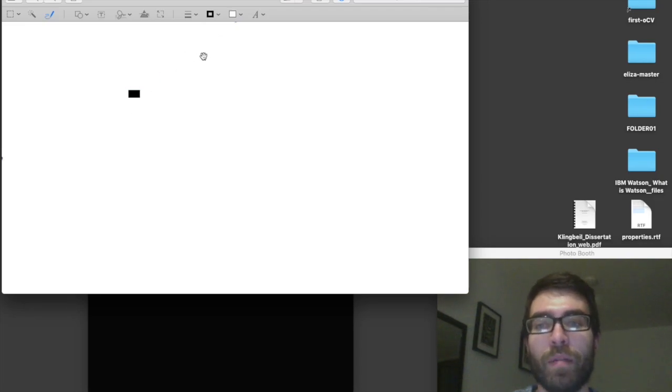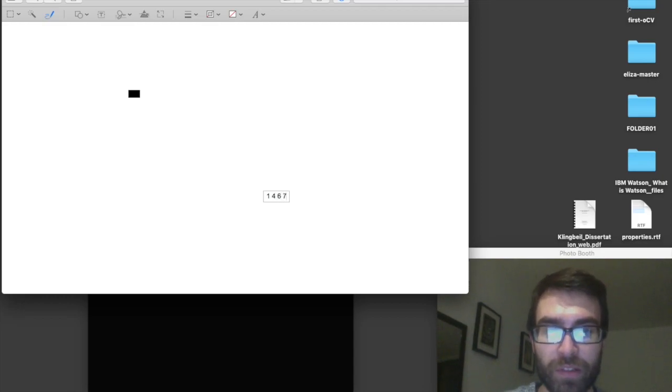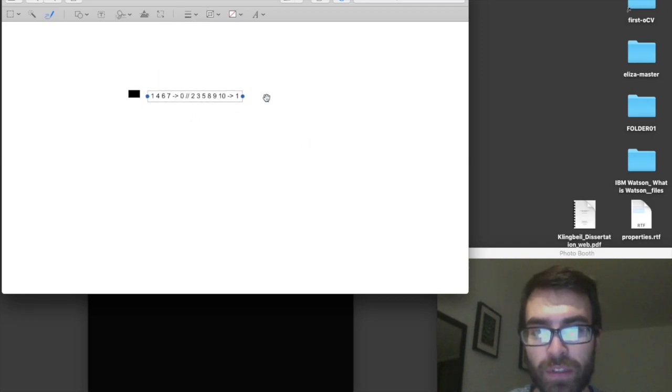Each agent carries a solution. So let's say that agent 1, this one here, carries this solution: 1, 4, 6, 7 into group, let's call it group 0 and 1, instead of 1 and 2. So these are the cards that go into group 0, obviously 2, 3, 5, and 8, 9, 10 into group 1. So the first group and the second group.